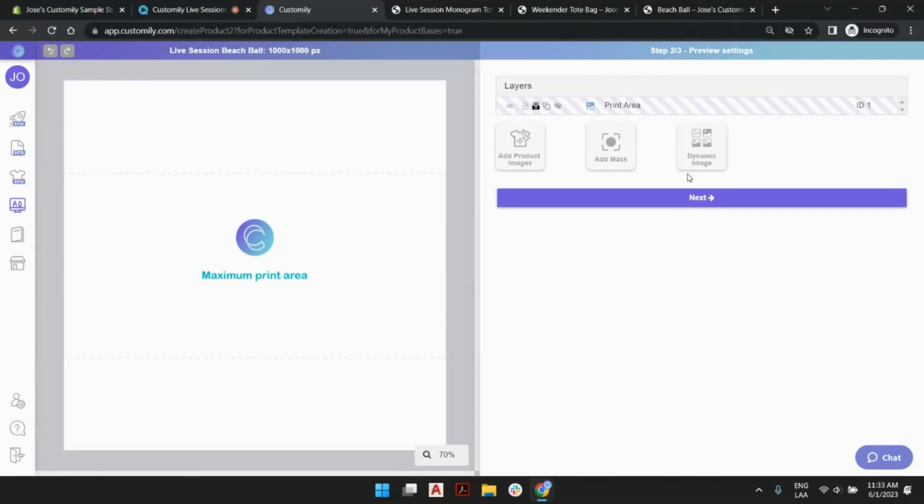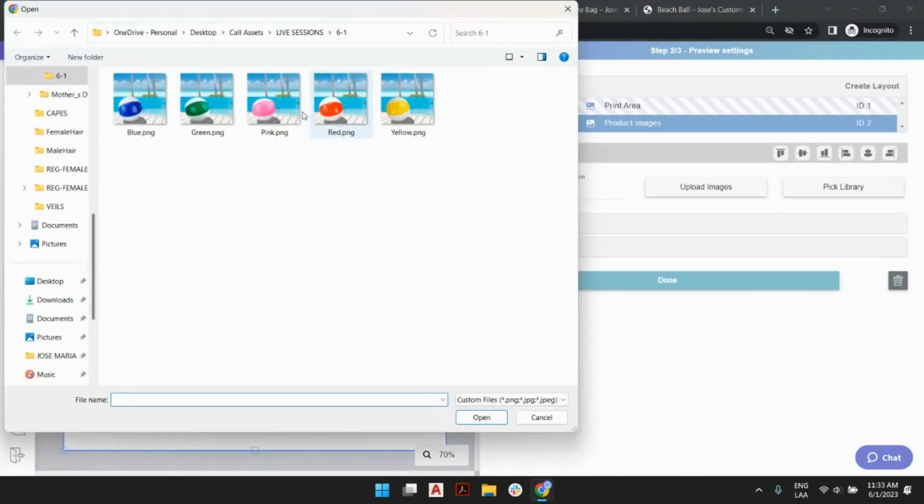Remember that this is the preview settings. This is where we set up the preview of that product. We don't have a design yet. We just have the base of the product. And once we select a design, the final live product is created. So right now what we need is to have product images. So I'm going to click here and upload them all together. That's one way to go.